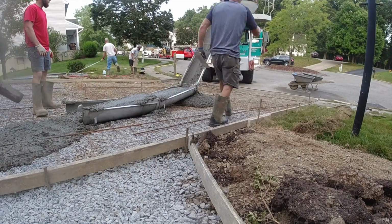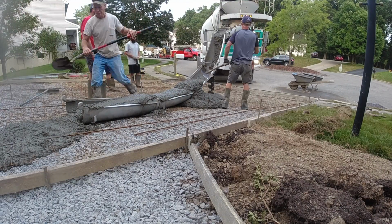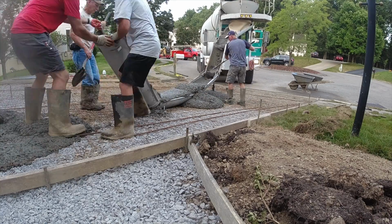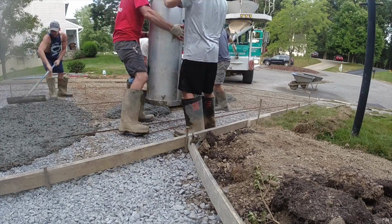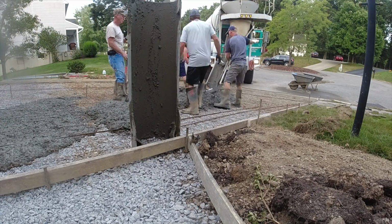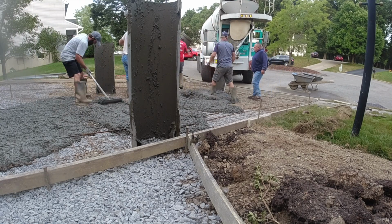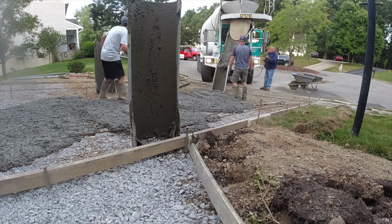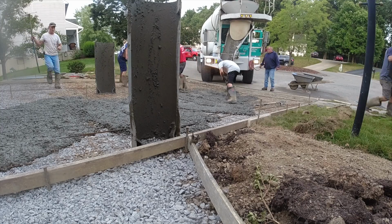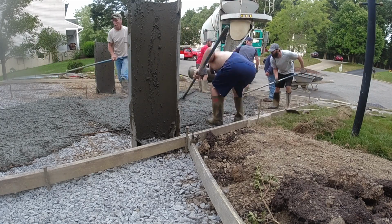But fortunately, nobody got hurt. Nobody was underneath there, no arms, excuse me, nobody's legs. But it really happened fast, and there is no stopping it when it goes. So we have some cleanup here in front of us. All it did to us was just delay our pour a little bit. But I just really wanted to drive it home. Never ever walk under those chutes.